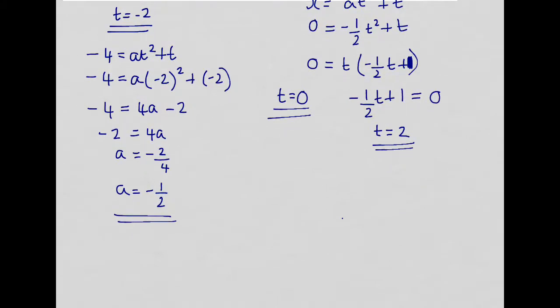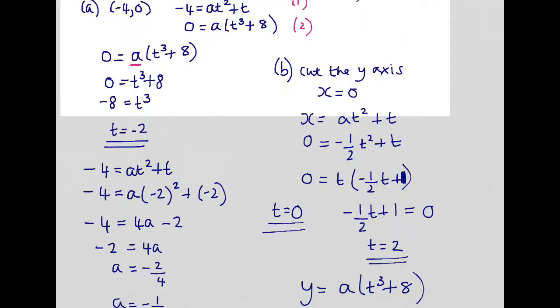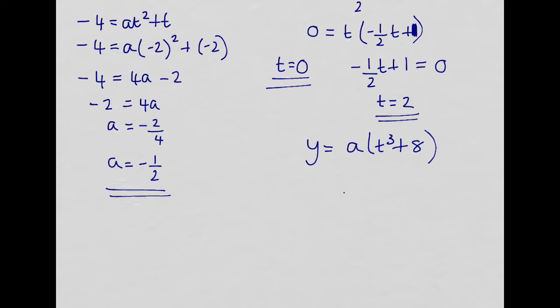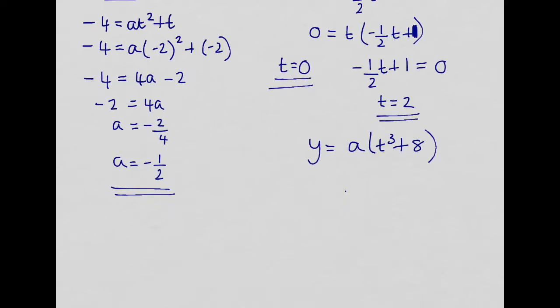So just remembering here, y equals, the actual equation from the top, is a t cubed add 8. Notice I rewrite it. I rewrite it because I've had to keep scrolling up and down. Now in an exam paper you could have turned the page, so write it out. Just take that extra moment, check it's right, as it's a commonplace again where you can lose a mark, and it's not losing a mark because you can't do it, it's losing a mark from a silly mistake, and we don't want those.